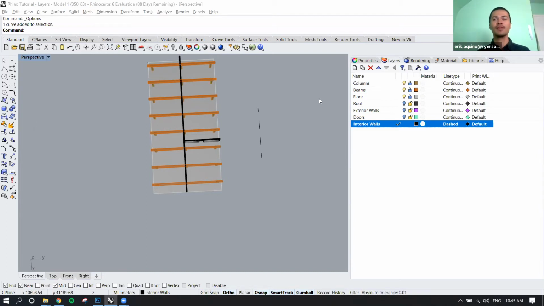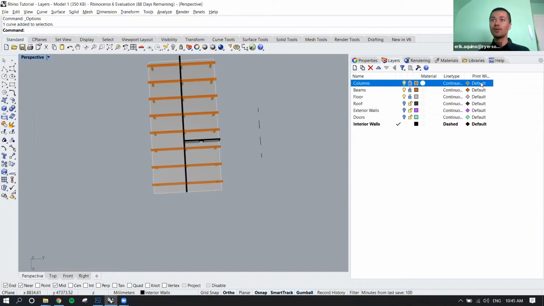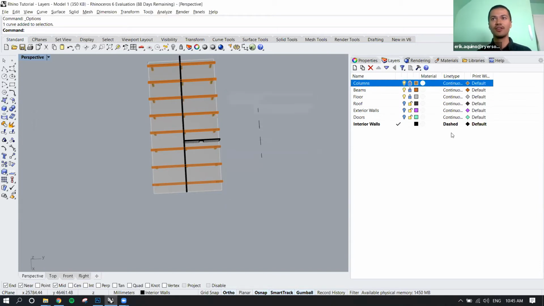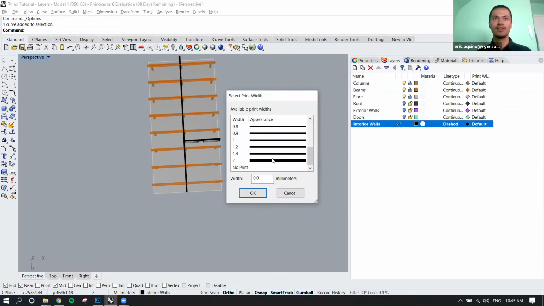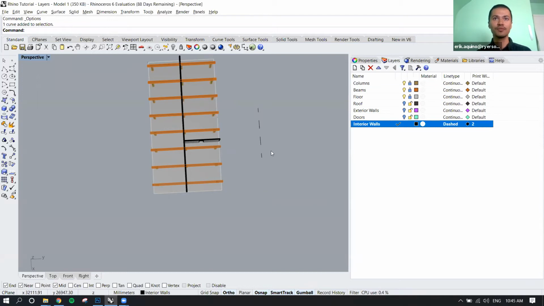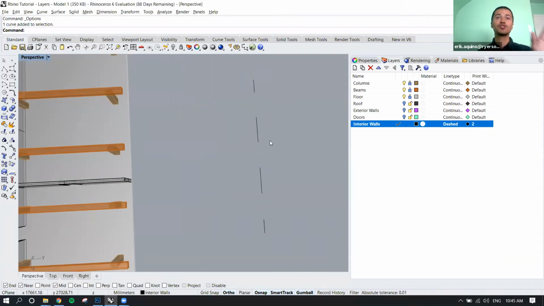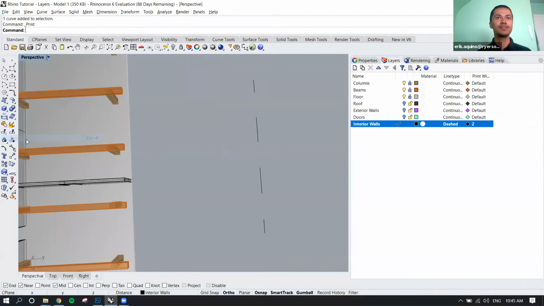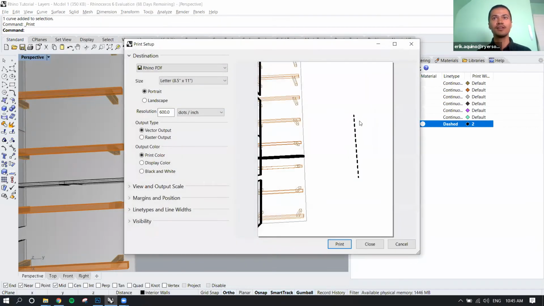Okay. And lastly, print width just determines the thickness of your line weight. And if we go to number 2, this won't show up in the model display, but when you go to your print setting, File, Print, you'll see that that's quite bold now.